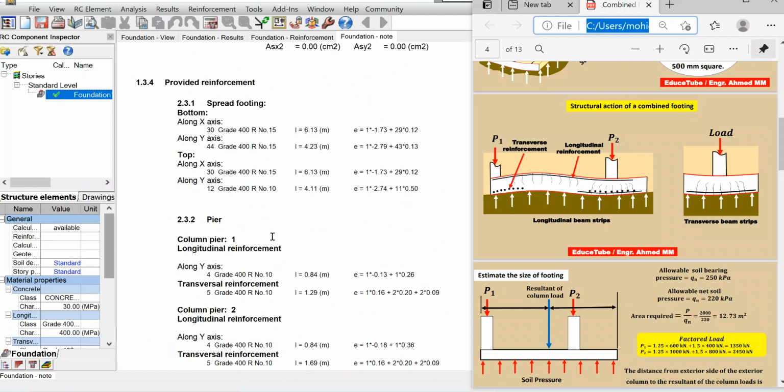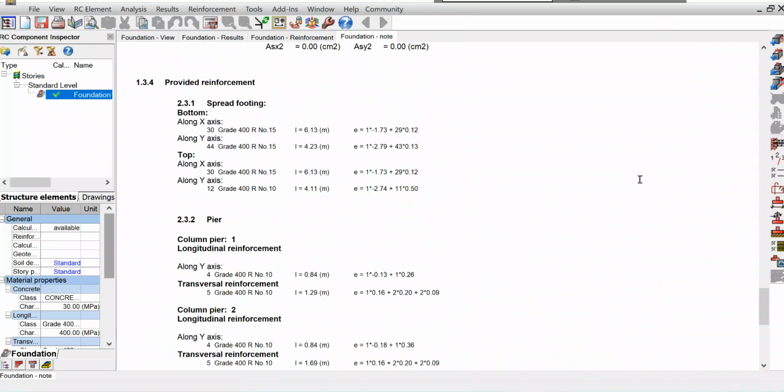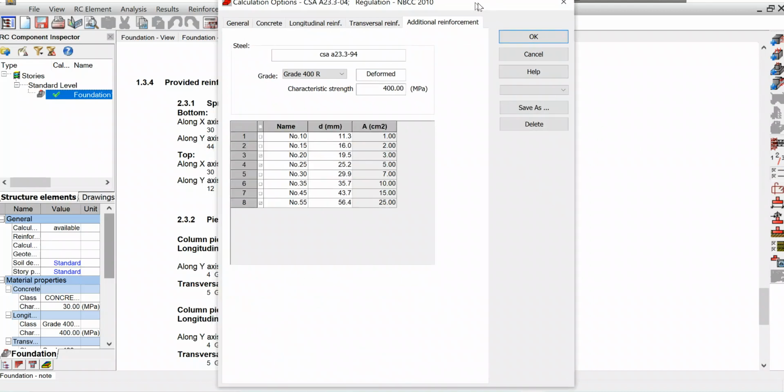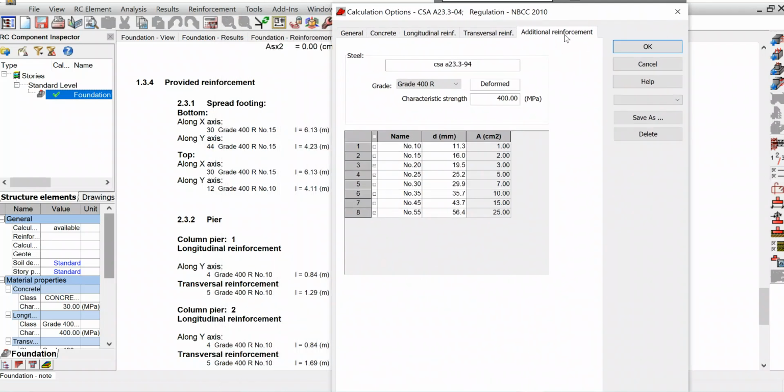For the column, it gives something different, so we can make some changes here. Maybe our selection option needs some corrections. So what you will do is additional reinforcements. Say here we put 20 to this one. What about the transverse? For transverse, say I am removing this 15. I don't need this 15 for transverse, because by seeing this I can adjust it. Keep this, but 10 you keep for the stirrups.